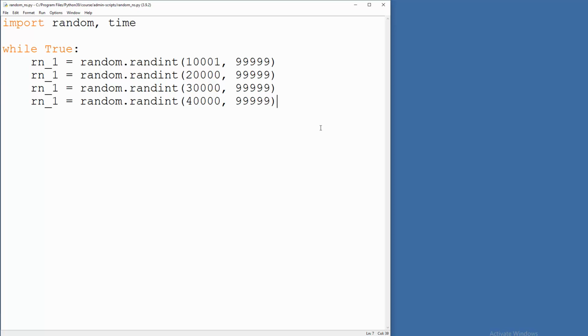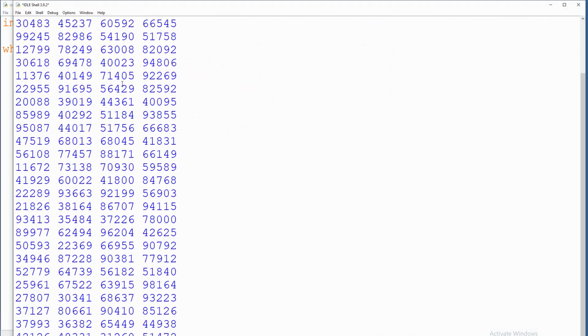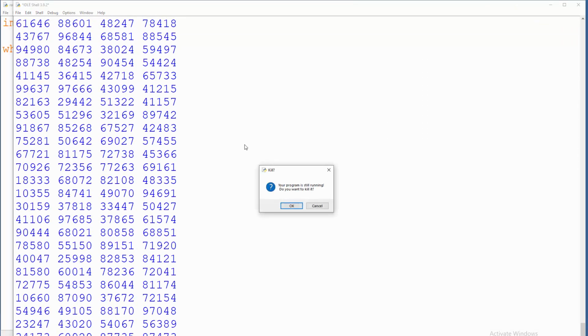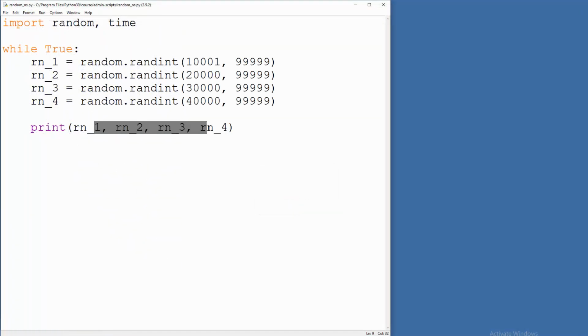Okay, now what? Now we are going to create a function, or we can just print directly here. Oh yeah, random number 2, 3 and 4. We're gonna play around with just 4 of them, and yeah, let's do something fun. Random number 1, we're gonna print that, and then random number 2 and random number 3, and just to test this, random number 4. Right, now let's press F5, and there you go, we have a bunch of screens, a bunch of characters, but this is just too fast.